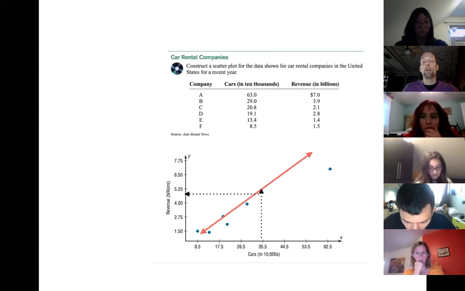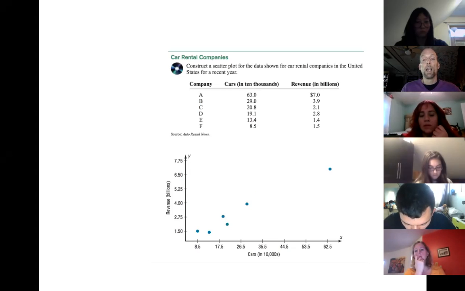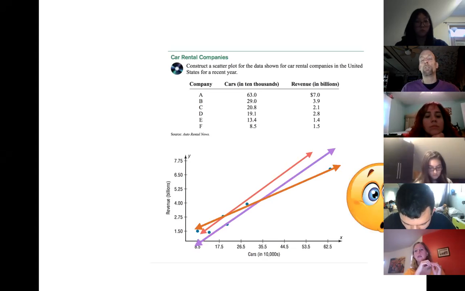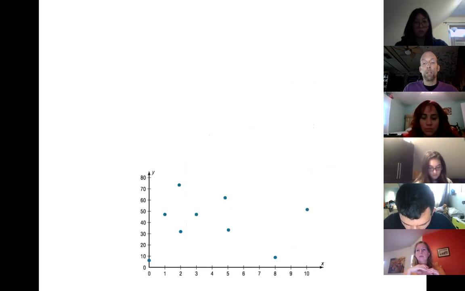Okay, so if we know that we're going to take a line and fit it through the dots and use that for our prediction power, the only little problem is, how do you know exactly where the line should be? Like, how do you know it shouldn't be here where the purple line is, or maybe over here? It's kind of hard to figure out exactly where to drop the line in there. And statisticians couldn't figure it out either.